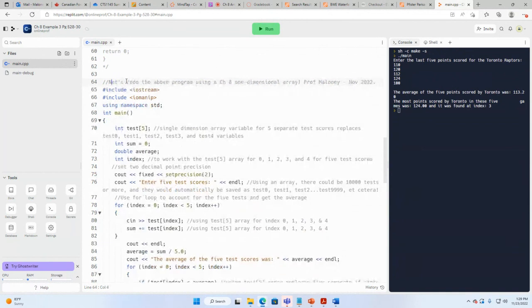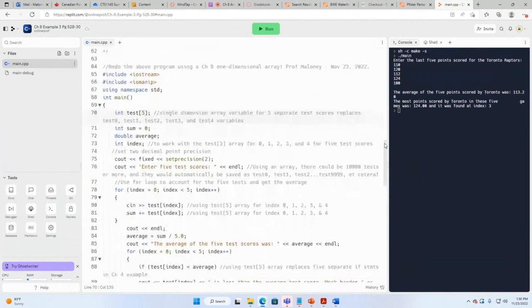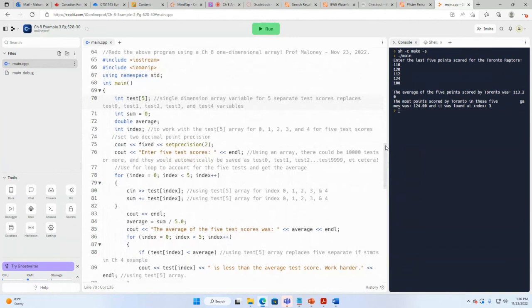Let's see. Let's just say let's do a program using that. I like to put the date though. This is November 23. So I'm going to say now redo and put here November 23 is what it is on my PC. Okay, so if you do want this, then you're welcome to it, right here. So starting on line 64 down to 89. Okay, I'll leave it there in case you want it.